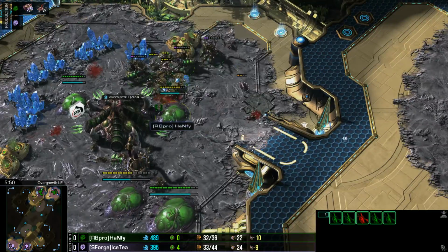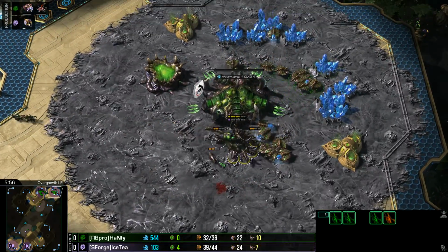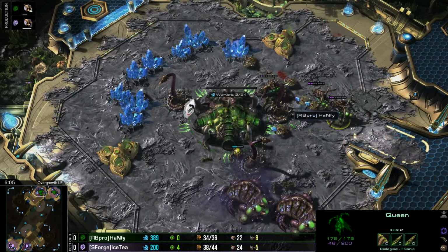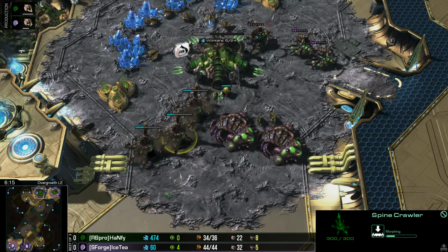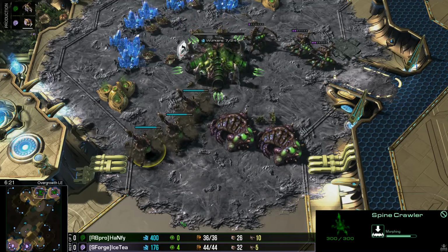Speedlings just coming and chilling up here. Already good amount of damage being deflected though. No worker kills yet. Queen trying to get taken down, but I think HaNfy's done it quite easily. Queen will fall off and will die, but of course there is a spare. Spines moving forward now. All nicely clumped up here.